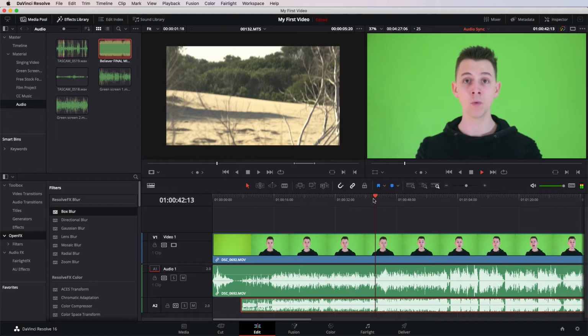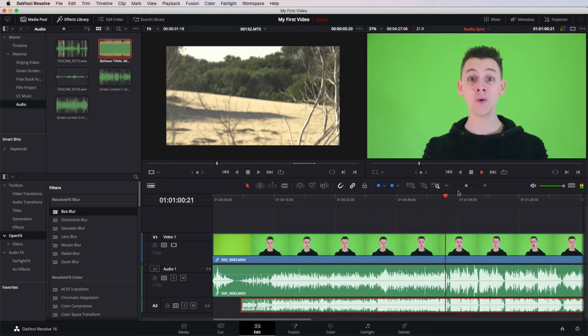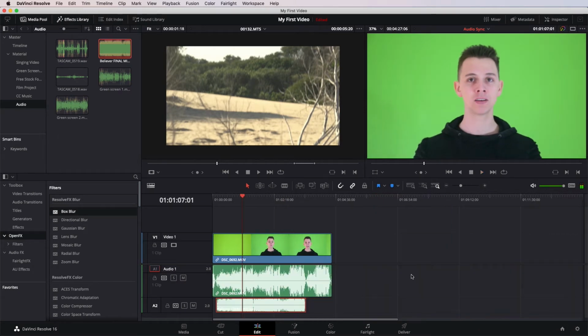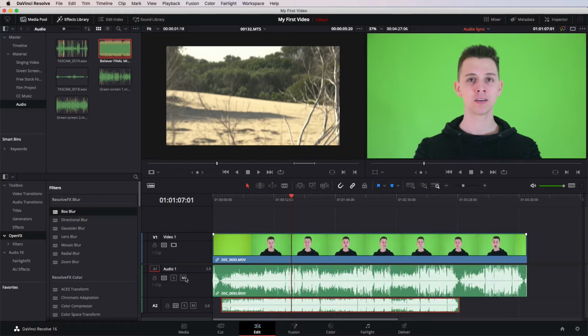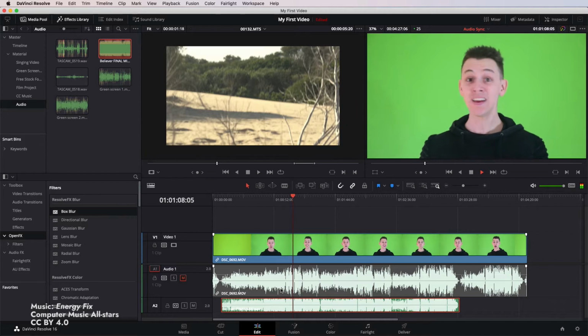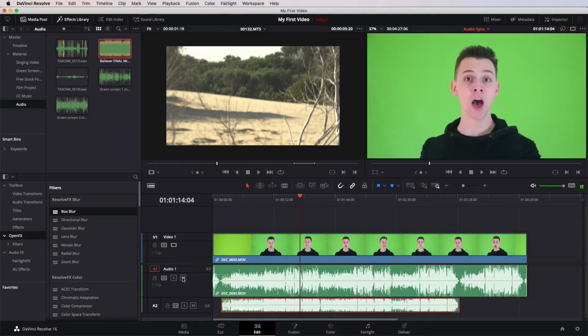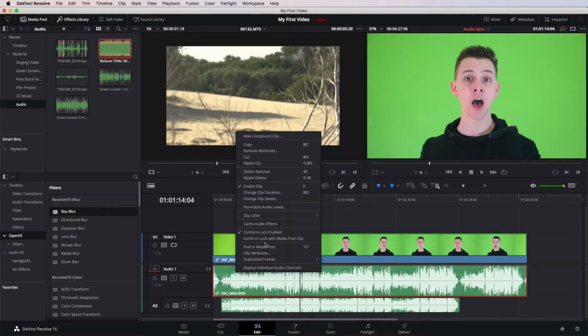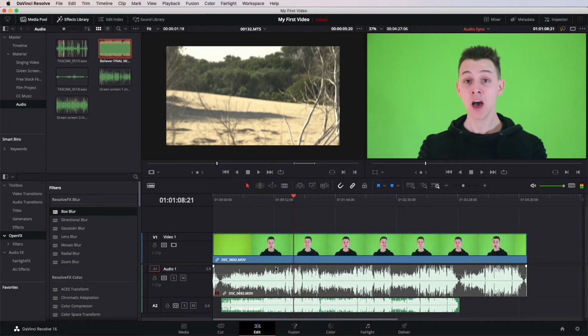Playing the video along, I can see that the clips are lined up fairly well. These audio tracks have now been manually aligned. I can now disable the top track by hitting the M button. This will mute the track in playback, so only the bottom one plays. Alternatively, holding down Option and clicking on the audio, then right-clicking and unticking Enable Clip. This section is now disabled, with the audio below playing on top of it.